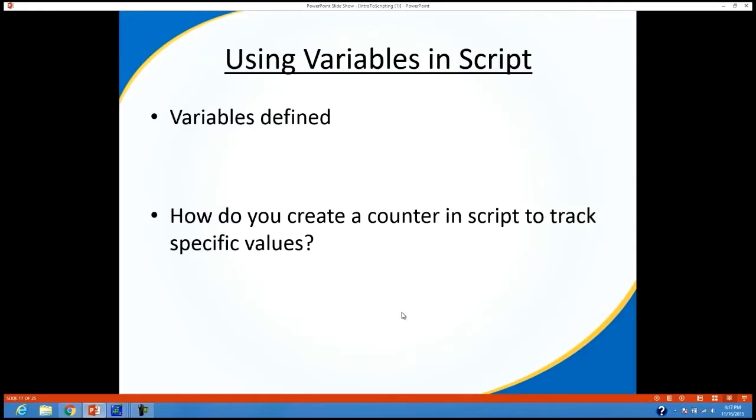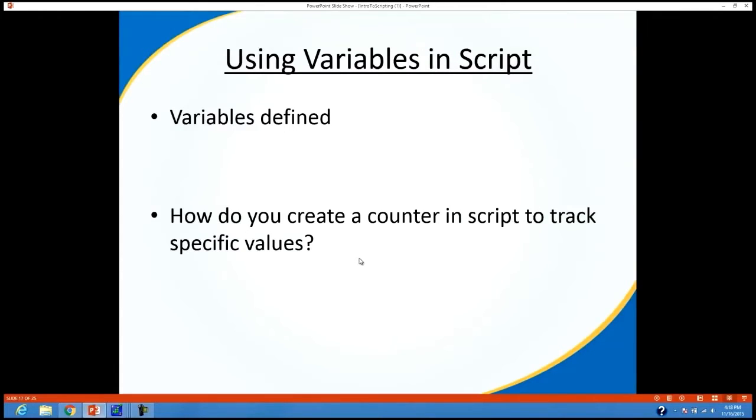So the first thing we're going to do is set up an experiment, and then we're going to talk about what variables are in E-Prime, and then we're going to create a counter in script to track specific values. I look at variables as kind of like a bin, a container for you to use in your experiment.